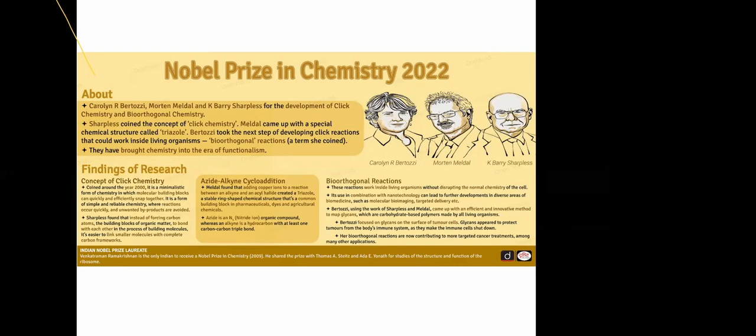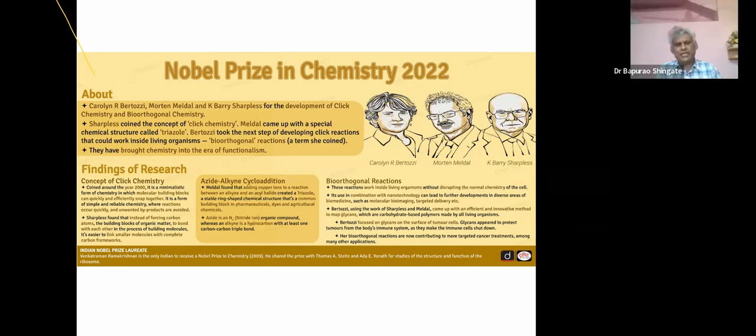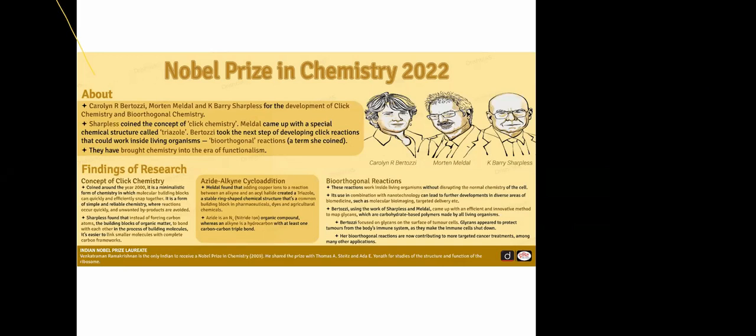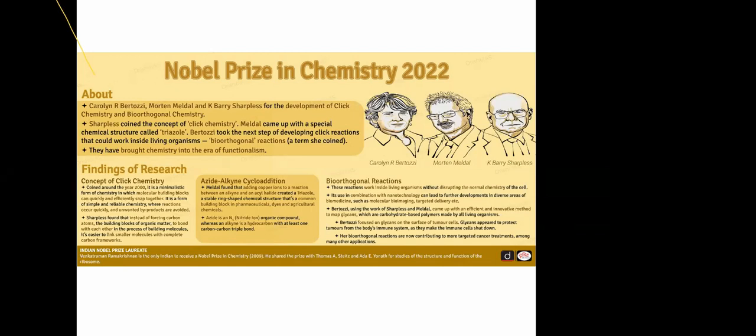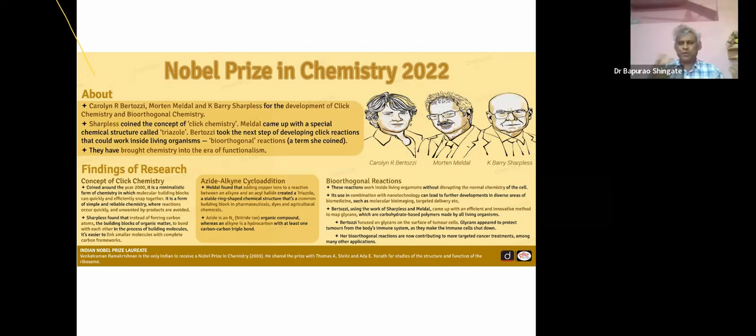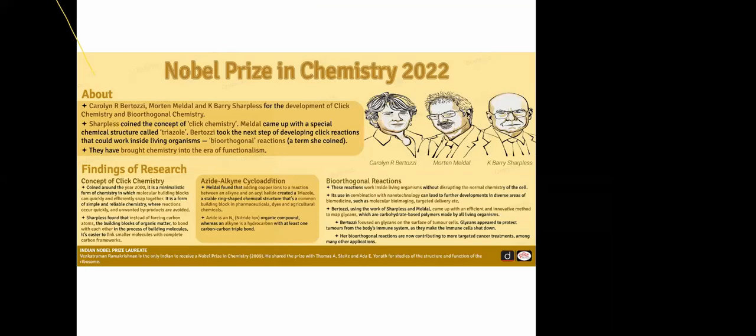What is this click reaction? Just in short, I will tell you, it is nothing but a reaction between terminal alkyne and terminal azide in presence of copper catalyst, which gives the corresponding 1,4 disubstituted 1,2,3 triazoles. And we have seen in the last month, most of the chemistry people have kept their profile of this particular page.